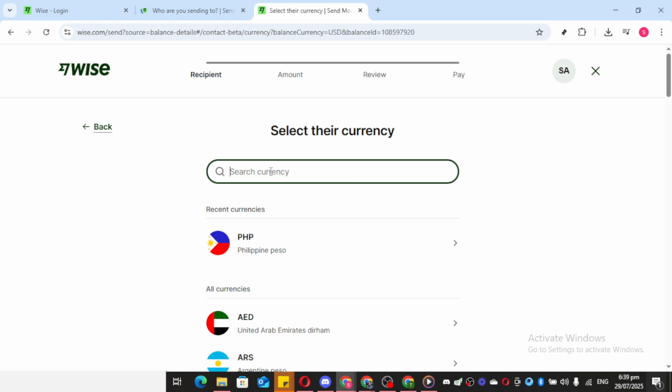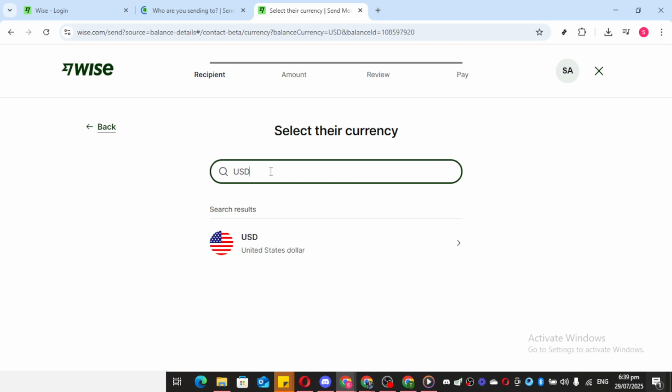Moving on, it's important to select the correct currency. Your recipient might be in a different country with a currency that's different from yours. Wise excels at handling multiple currencies efficiently. You can choose to find out more on Wise for more information or dive straight into entering the details. In this case, we'll be selecting bank details since we'll be focusing on transferring to someone's bank account specifically.